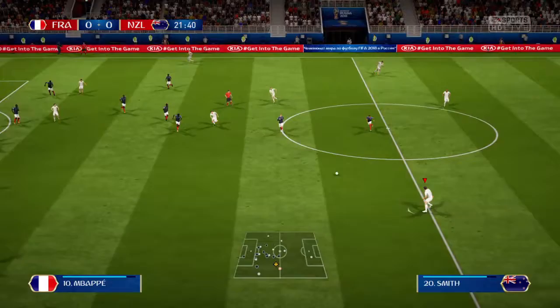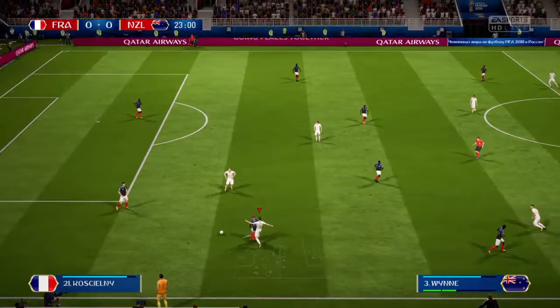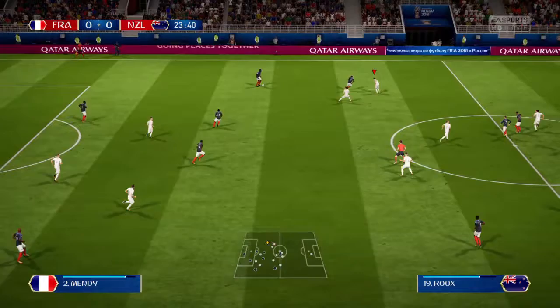Thomas. Just making sure that each pass is successful. When they'll see a chance for a forward pass, they'll flick a switch. Pressure to absorb high up the pitch. A bit of a loss of balance there, but he's still upright. Mendy. Well, he was in the right place at the right time to cut it out. Thomas.